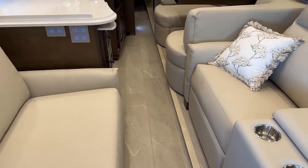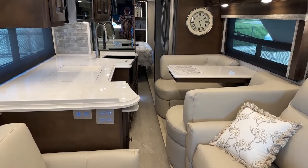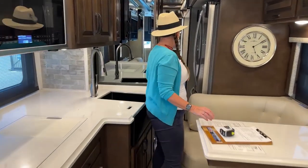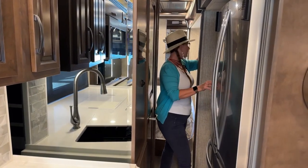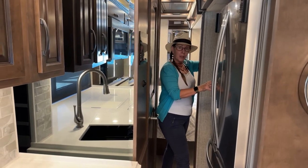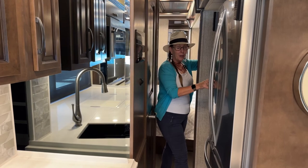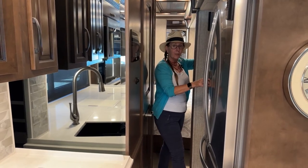I'll just show you the walking space while I go back and bring in that bedroom slide. If you ever have any questions or comments, please be kind — these are live videos. Everything we do we have to study for and know upfront before we come into the units, which makes us better salespeople. We are really trying to be a benefit to you, the consumer — put questions down below in the comment section, reach out to me, shoot me an email, call me. I made two appointments for people who live out of town to come in on Sunday — I don't mind answering my phone and running through a few questions.